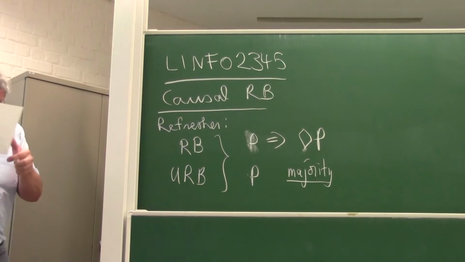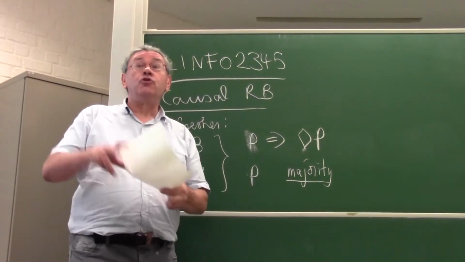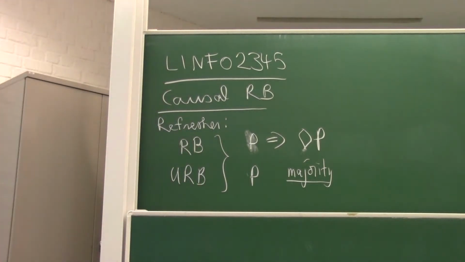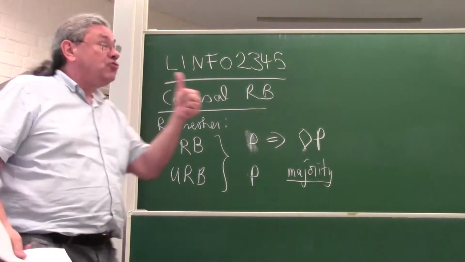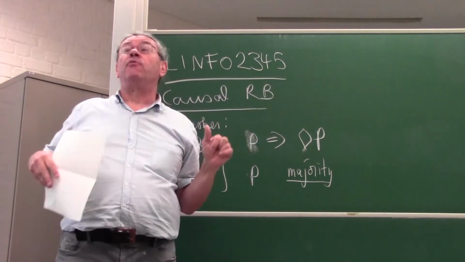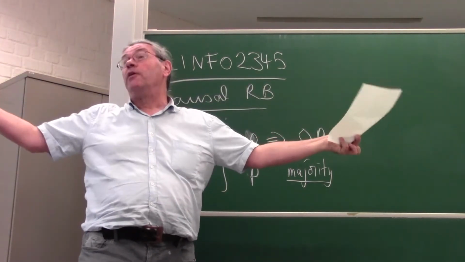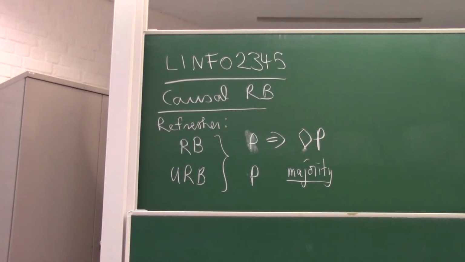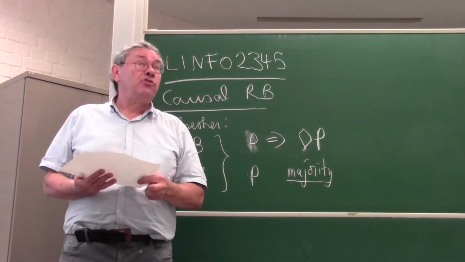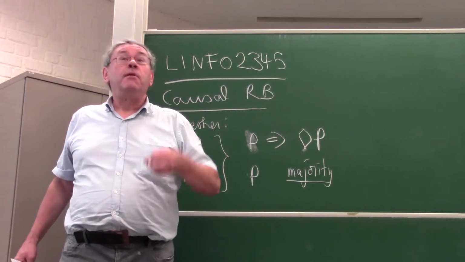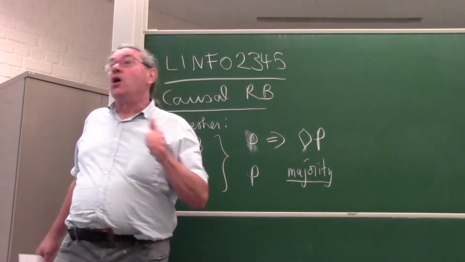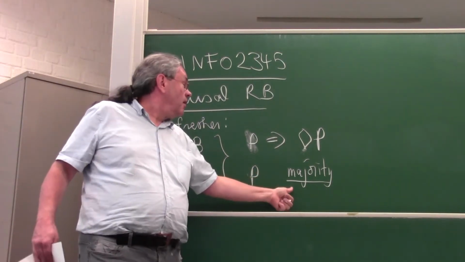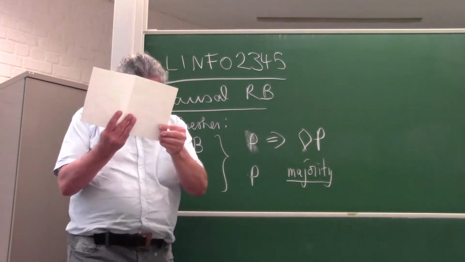This is a very common and important technique. In fact, there's two majorities. Remember, first we assume there's a majority of correct nodes, and then each node has to receive acknowledgments from a majority. Those are two different majorities, because the one sending acknowledgments, they might fail after that. We don't know. And the trick is that the intersection of two majorities is non-empty. That means at least one correct node has got the message, and that correct node will do a best effort broadcast, and we're good. So majority is a very important technique.